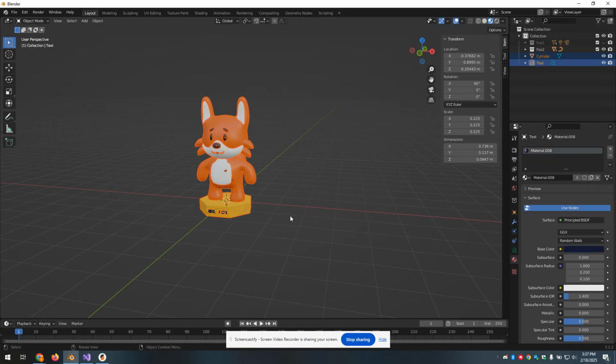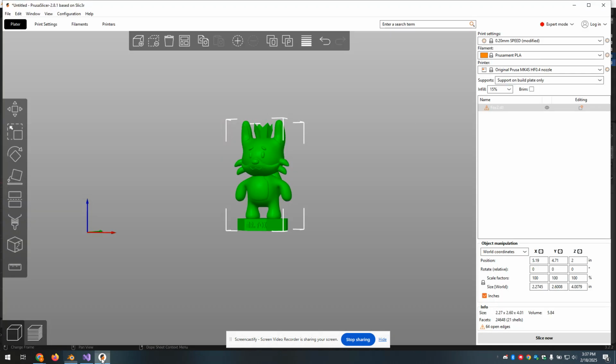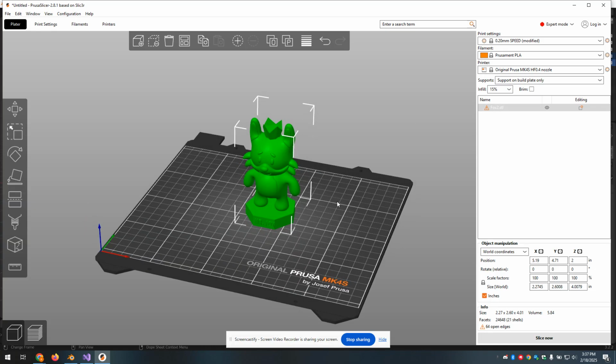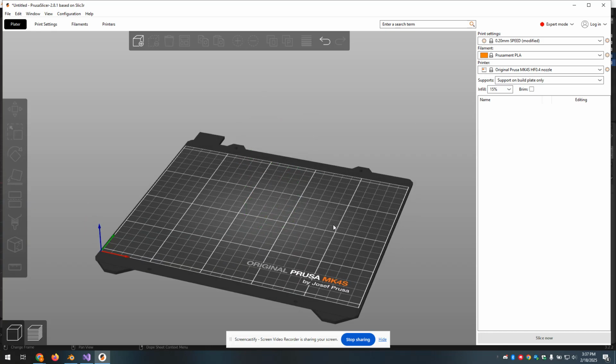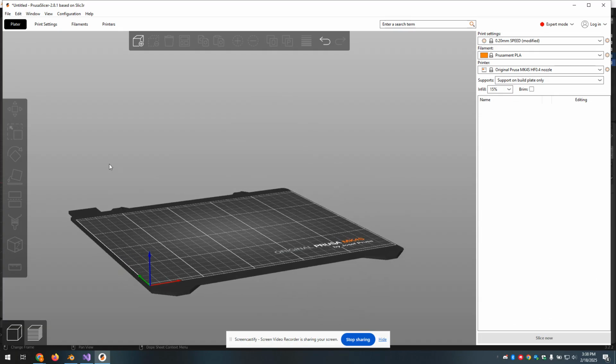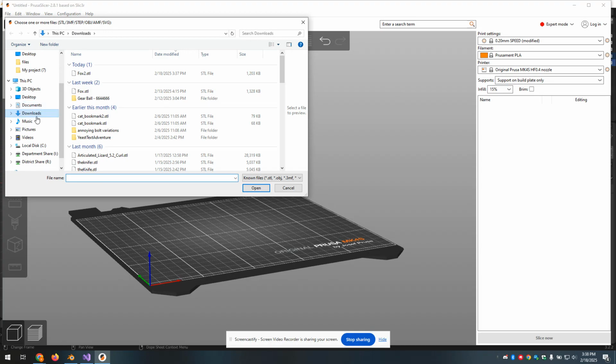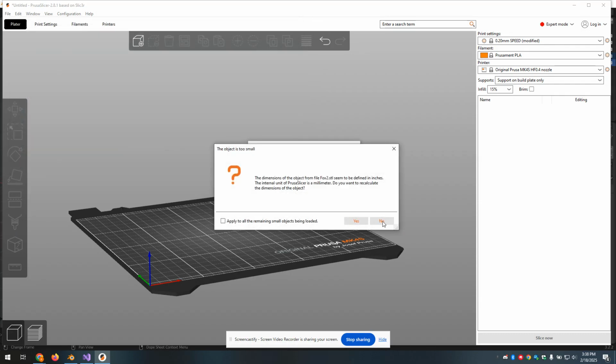Really, all you guys will need to do at this point is send me that STL file, and I can help you set it up so that you can 3D print it. But skipping the middleman, we're going to jump right into the Prusa software. I'm going to delete that original one. And to add my STL, I click on Add. And wherever you saved it, you could send it to me through Schoology message, or you could, much easier, put it onto a flash drive and bring that to me, but it's got to be an STL. I'm going to open it.